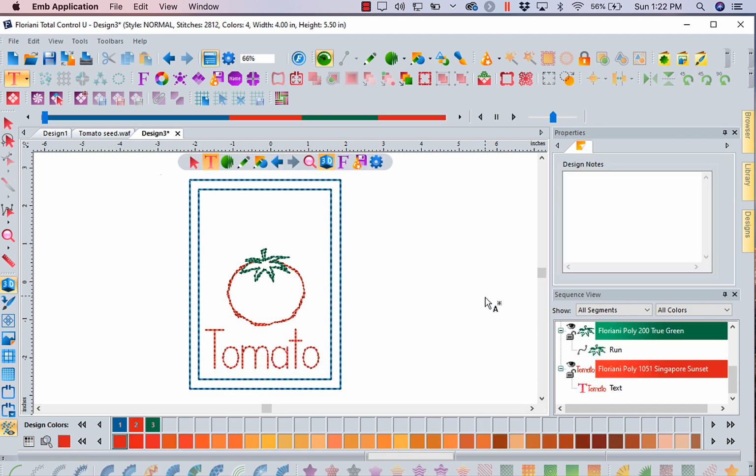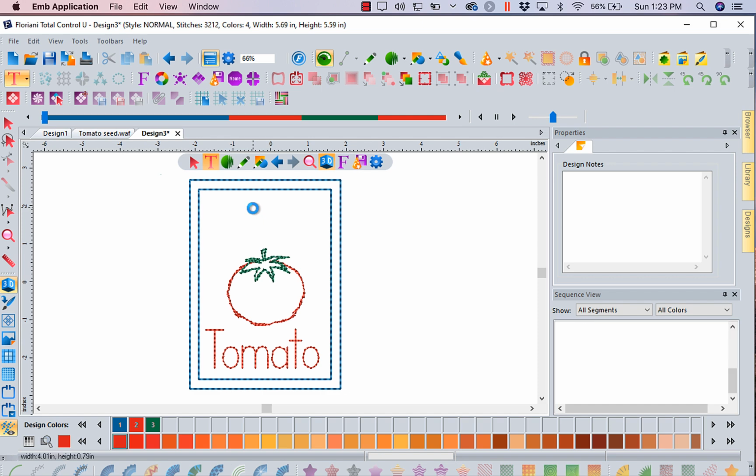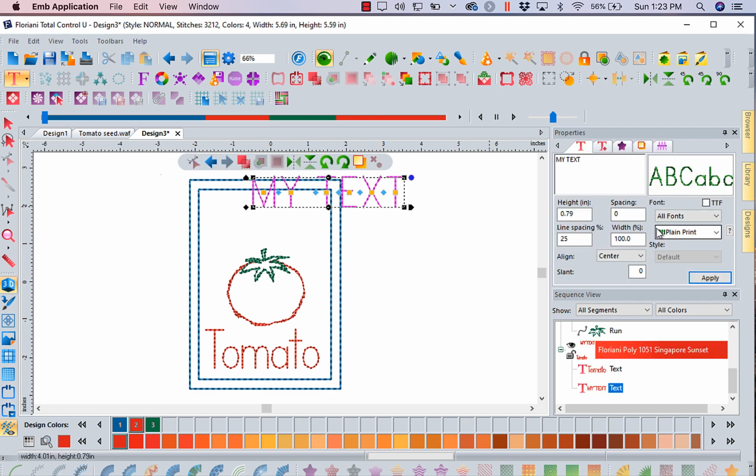Now let's go back to our text tool. I'm going to get text, and this time when I click on screen, I want to look at Applique Fonts. Now I'm not going to fill them in. It's going to look at Applique Fonts, and we have an Applique bean, and that's what I want. And I'm going to make that about 1 inch tall as well.